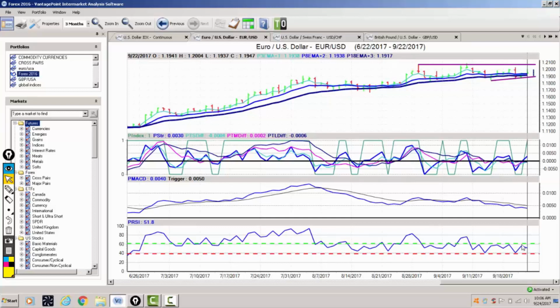So when we look at these indicators, we're not seeing a lot of upside or downside momentum on the euro, but still caught in a range. And again, I really don't believe the market is buying what the Fed is trying to sell us here. And we still have that line we've been hearing from the FOMC for years, which is it's data dependent. That is two words we don't like to hear.